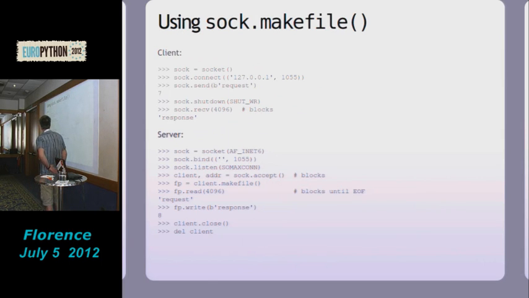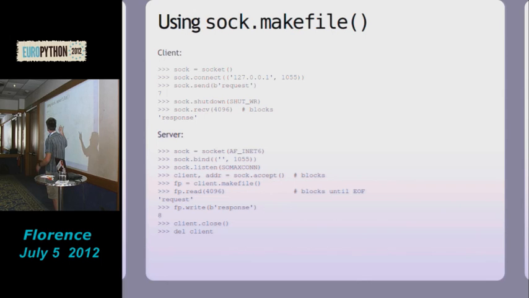The easiest way of using this is if you've got a simple protocol that uses a socket just for one request-response kind of thing. The client can send a request, and then it shuts down its write end of the socket. When it shuts down the write end, you've only got half a pipe left essentially. The server will notice that and see it as end of file. So on the server side, it should be all familiar: when you accept, on the client socket you call makefile, and you read data from that.